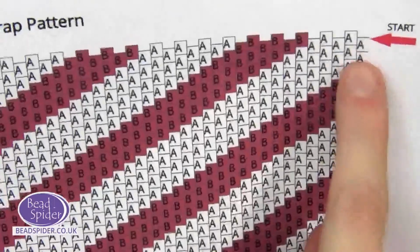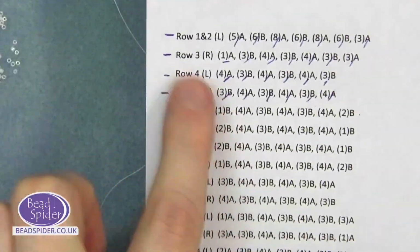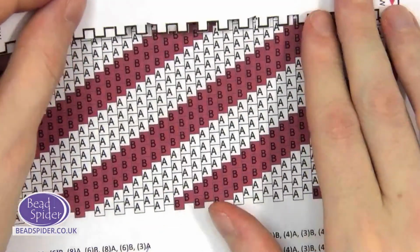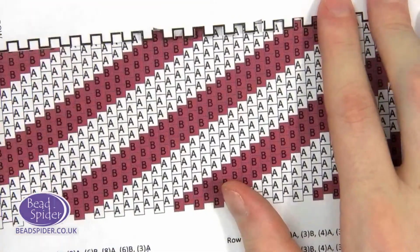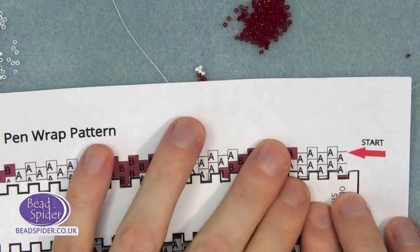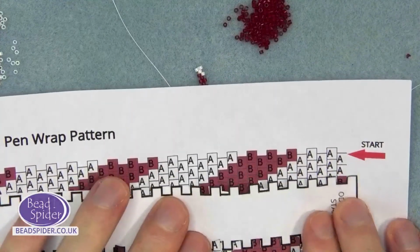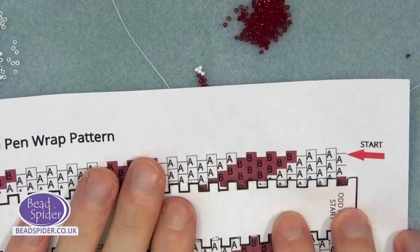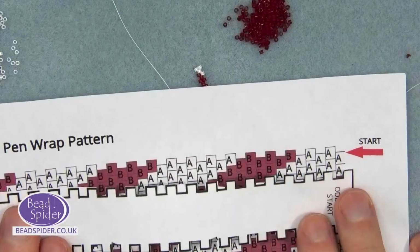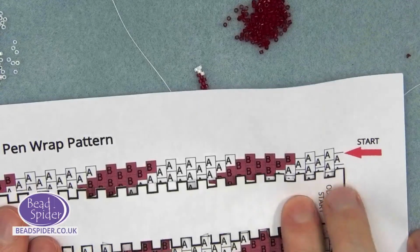There we go. So if we have a look now, we're on to row 4. So row 4, we're going to be working from the left. So that means we're back over here, and because we're working on an even start row, here we go, oh, I'm out of shot. So here's the next row. You can see I'm onto my even rows. That means that there is the gap just here, so I can fill that in, and then there you can see, where are we? There we go.